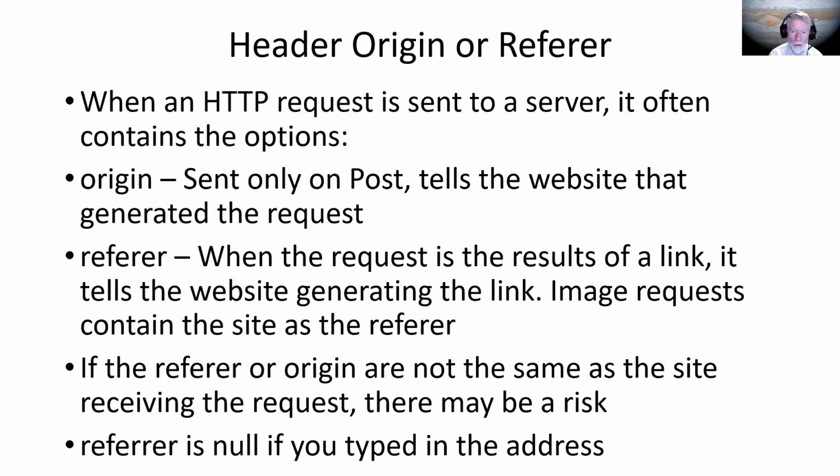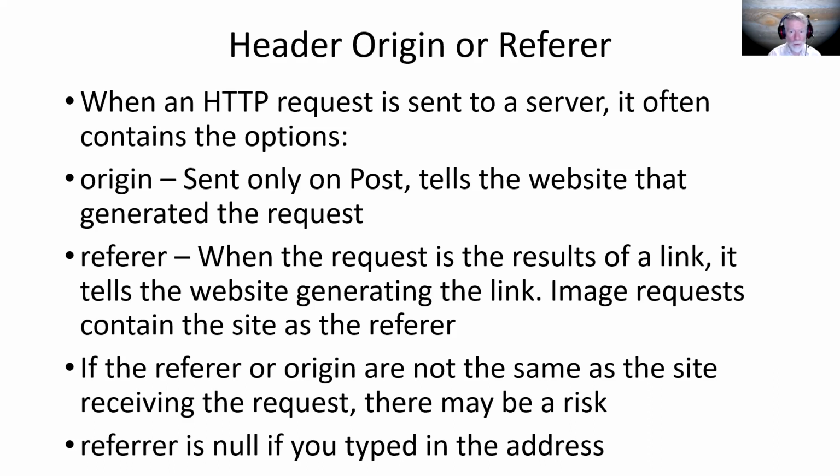So if I go to www.acme.com and it sends information to www.friendly.com, the origin will be acme.com. But from what server did this request come from? Or it actually doesn't come exactly from the server. What server generated and sent the HTML that the browser then used to initiate the request? So it's just, where was this from?